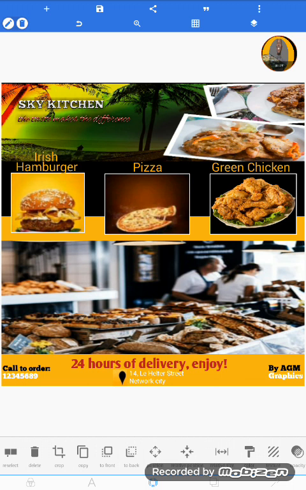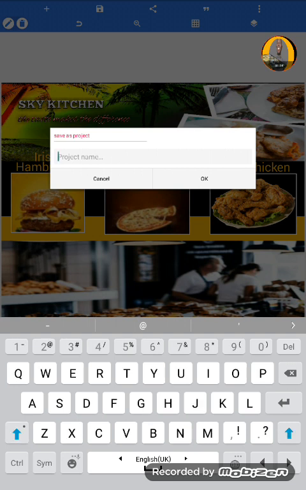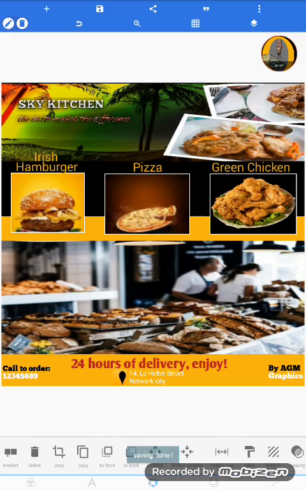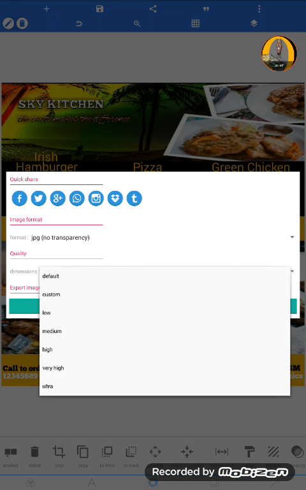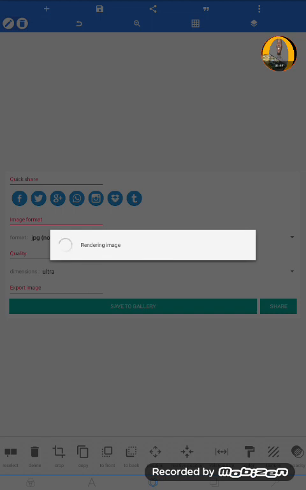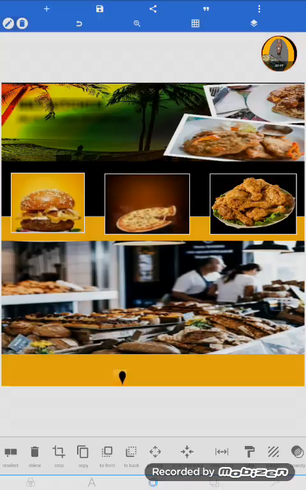And after that, you press your save button. Save it as a project because you can come back for them sometime, and also save them as an image, and especially an image of a very high quality, so that you will go to your gallery and get your material saved as intended.